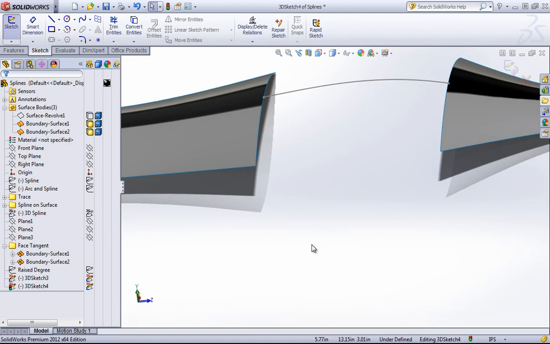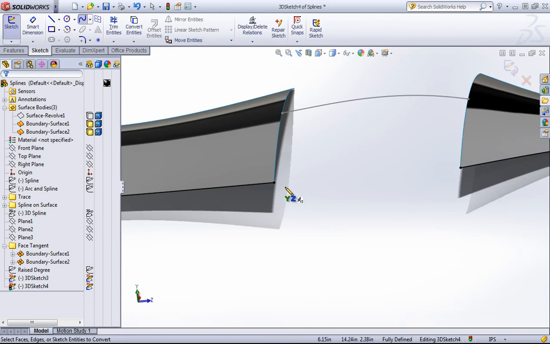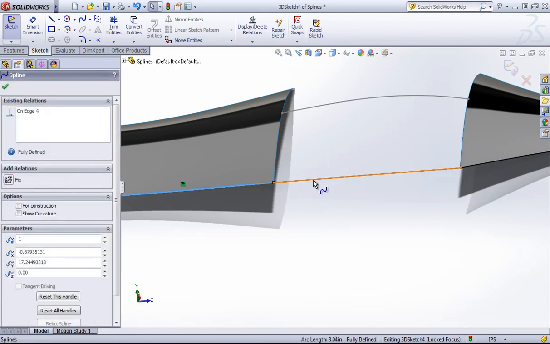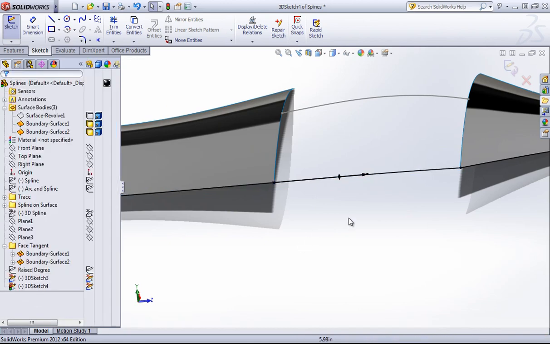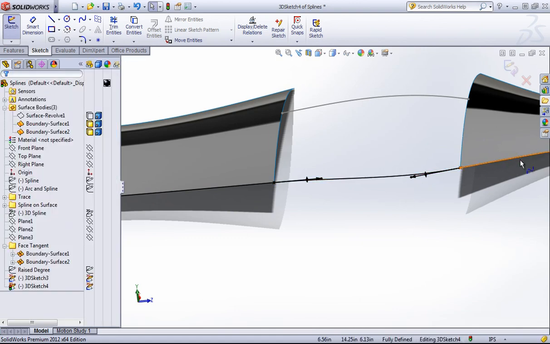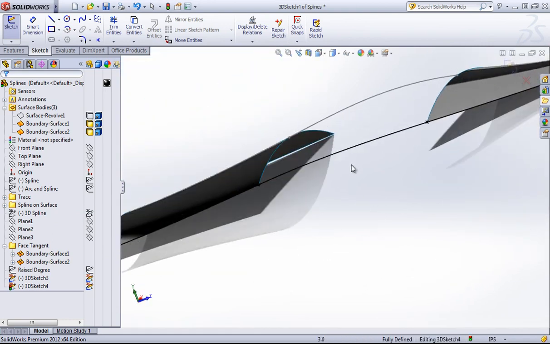There's two different solutions for this. We just want to go ahead and convert over these two edges. Now if you select out the edge, and the splines, or the spline and the edges, you can add that equal curvature option.